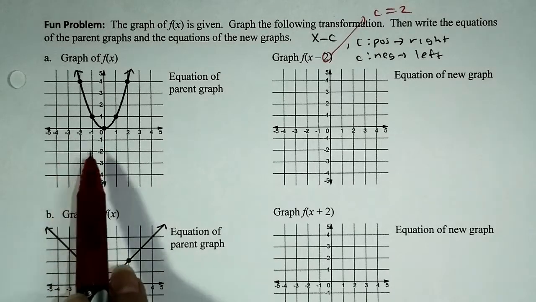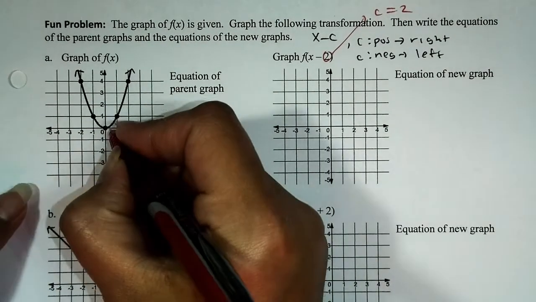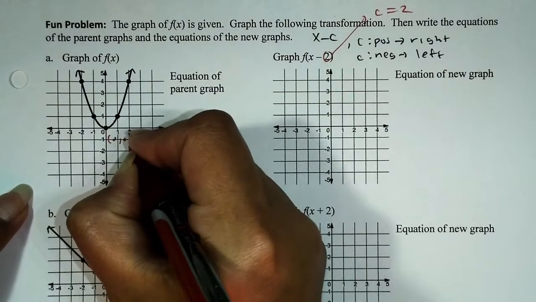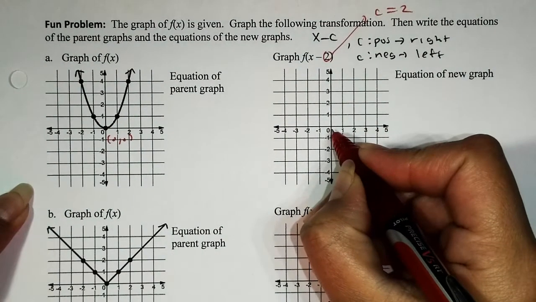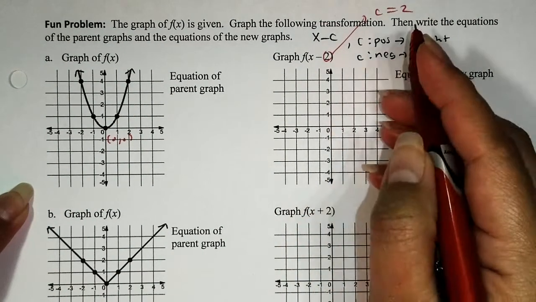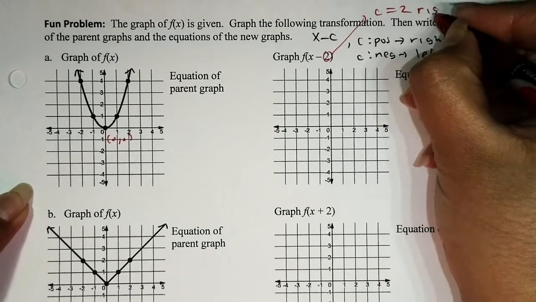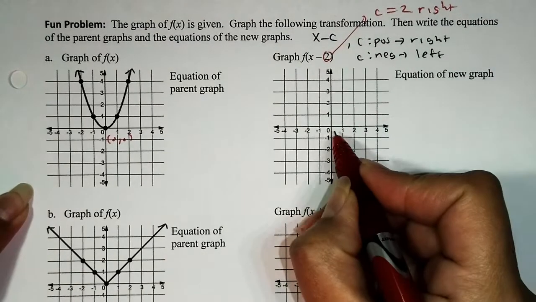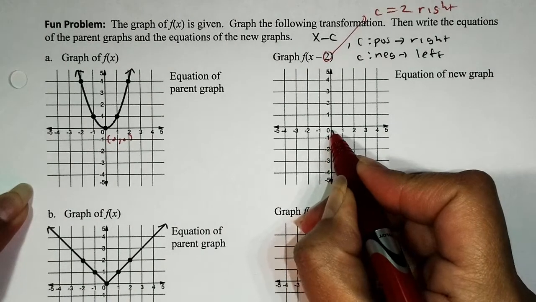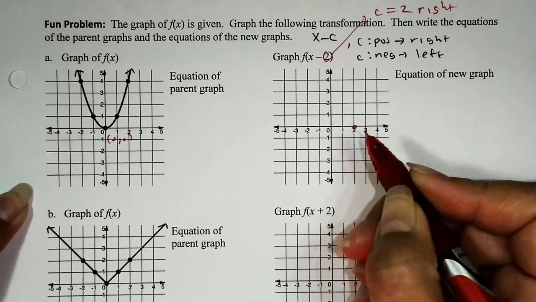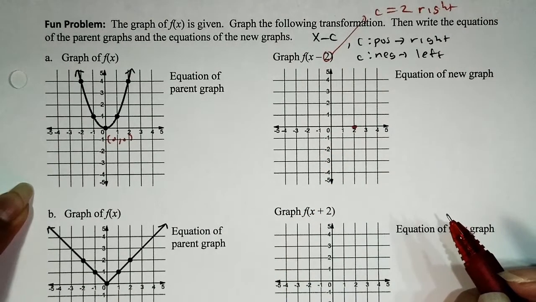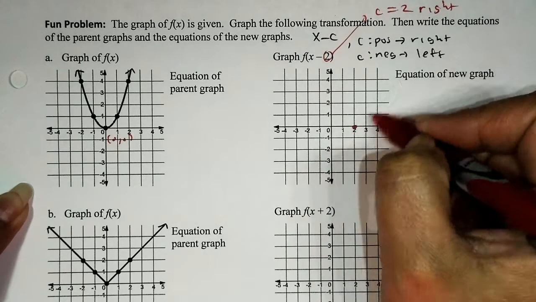I'm going to go ahead, take these points. The first one is where x equals 0, so that will be 0, 0. And we had said that the transformation is that we're going to shift to the right. So if I'm at 0, 0, we're going to shift to the right. And then if I really wanted to do a very rough sketch, then I would do my parabola here.